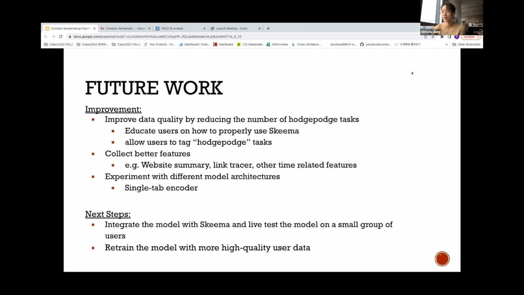But on the other hand, we can definitely deploy our model to the edge, where we can do the model prediction on users' websites. So this is a design consideration that we still need to talk to the schema team about, because the team does want to deploy our model on at least some users to see how fast it can do, what the performance is, and whether the user likes it. And this is something like a bridge that we need to build before we actually deploy the model.